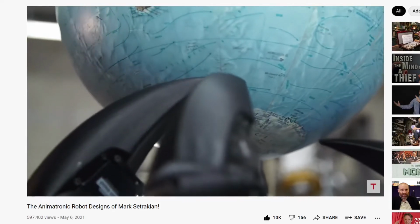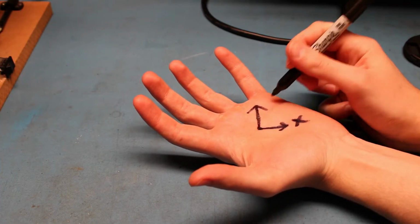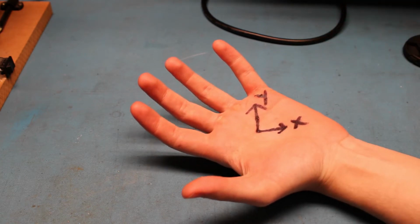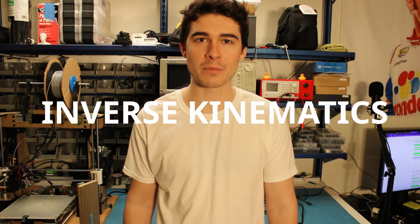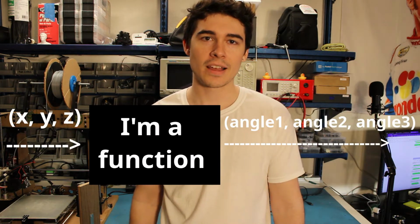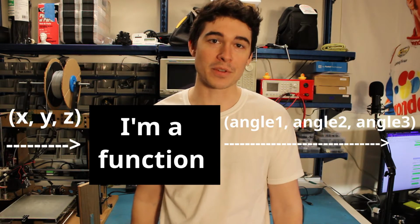Let's start by defining a coordinate system. The origin will be the center of the palm, X is left to right, Y is forward and backward, and Z is up and down. Now what I need is a way of commanding each fingertip to go exactly to the coordinates I want. And to do this, I'll be using a trick called inverse kinematics. I need to come up with a function where the input is XYZ coordinates, and the output is the angle each servo needs to go to get the fingertip to those coordinates.